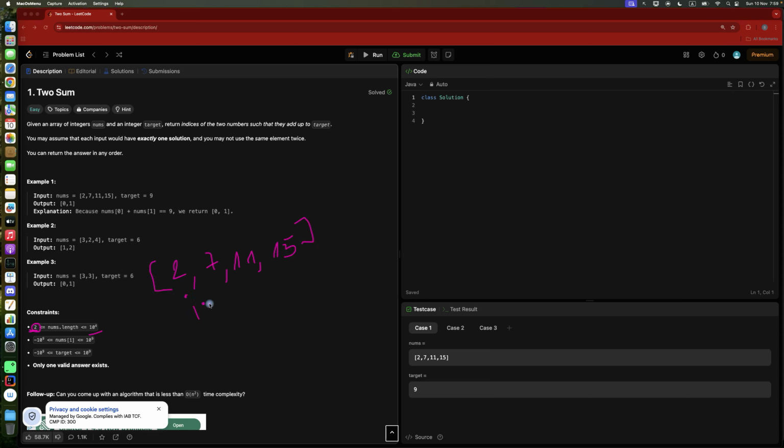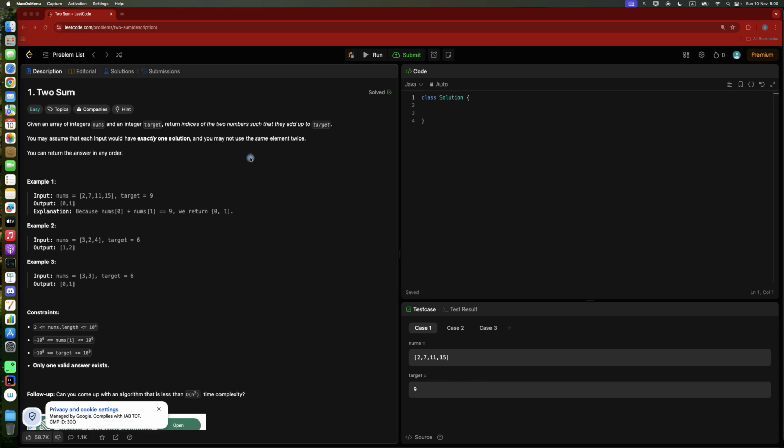We can place i here, j here, without problem, because we know we will always have this size of 2 elements. The other constraint tells us about the algorithm runtime complexity, so we can use n to the power of 2 here, big O of n squared, but we want later to do a solution with O of n.